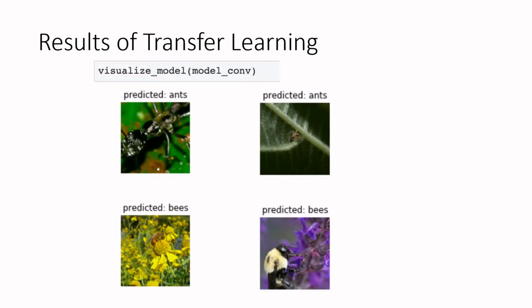Basically, there are 4 images because the batch size is 4, you remember. So for one batch, we got 4 images that are input test images, and we are showing you what the predicted labels are. And you can see that our system after transfer learning is doing a pretty good job.